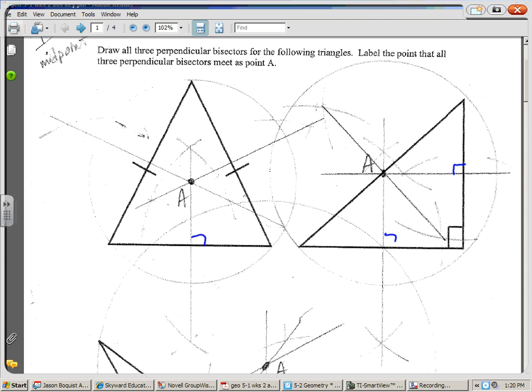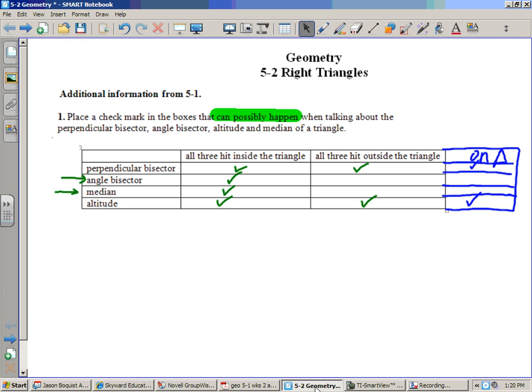Or right here. Or right there. Or right there. So what do they have in common? Right angles, perpendicular, right? So that's the easiest way to remember this little table here. Don't try and memorize the thing. See, I'm going to move the stuff where it is.